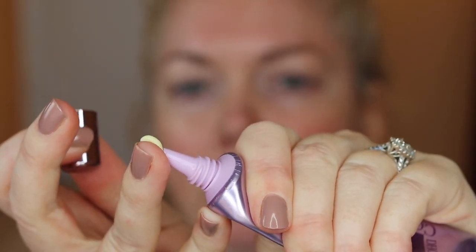It's one of the only eye creams I have found that isn't a scoop, which amazes me. I don't love scoop skincare, and we're about to see some scooping coming up when it comes to the night creams, but I feel like this is just so sanitary. 0.88 ounces is almost twice the size of every other eye cream. I say this in every video, but it's true. I've been using this now for 6 years, and it's just the best. Each tube lasts me about 6 to 8 months, depending, and I use this morning and night.